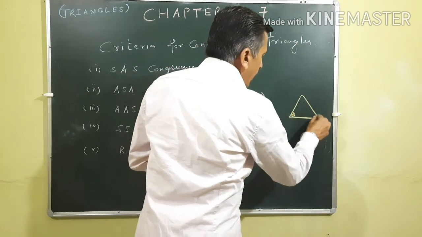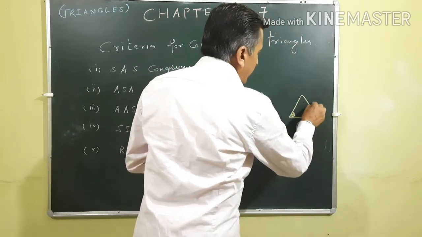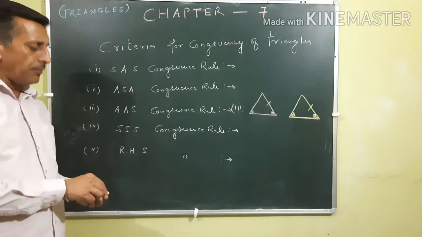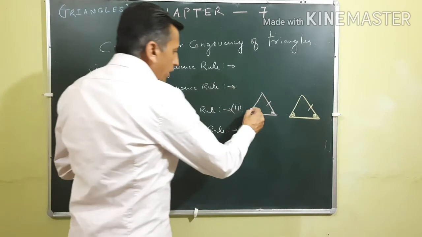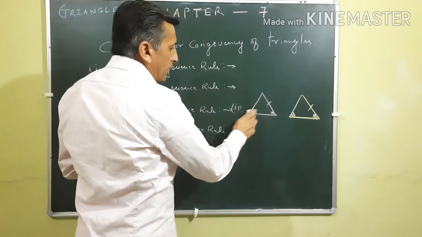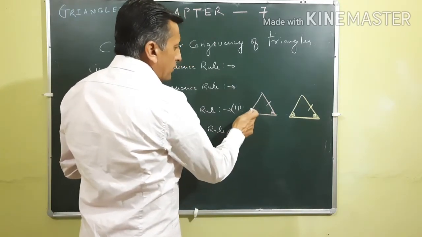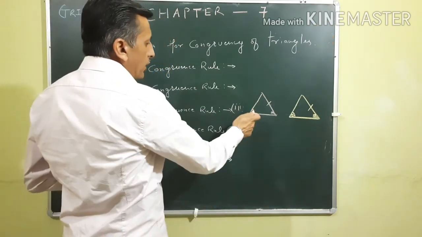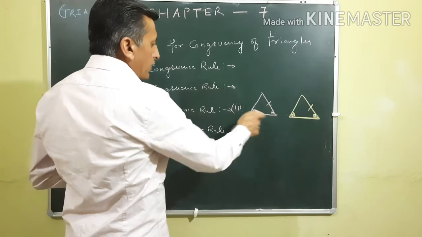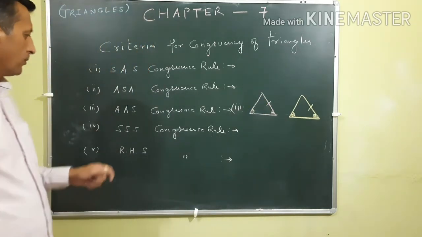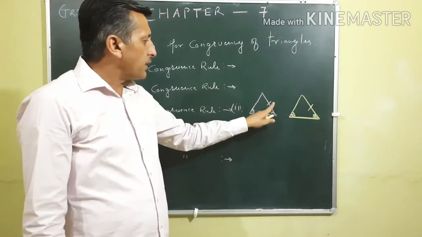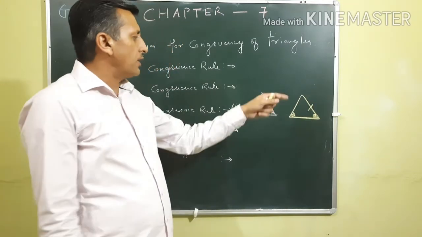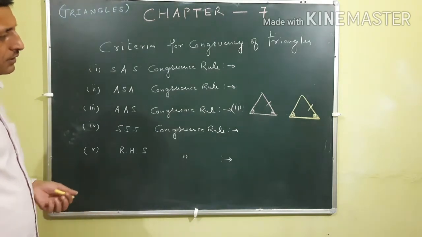angle, angle and side. All these things should be in continuity. I think everyone knows the meaning of continuity. So you can take this angle, then you have to take this angle. You can't take this angle and then another one that skips. That should be in continuity, in order. So angle angle side of one triangle is equal to angle angle side of the other triangle. Then we say these two triangles are once again congruent.